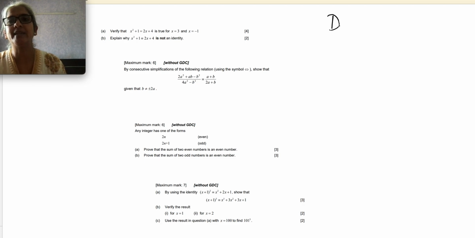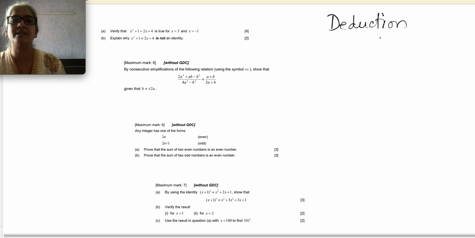Proofs, and the word deduction means that you deduce from some results that you assume to be true. So you start with some known knowledge, something that you are already familiar with, or a rule that you already know. Assuming that the rule is true, you start deducing the consecutive results. So let's look at some of the examples, and in some cases we will prove that these are identities, which means they are true for all values, and in some cases they will be true for only specific values.